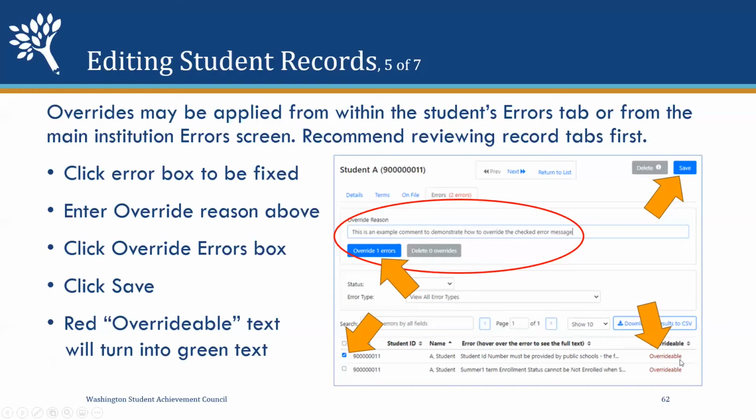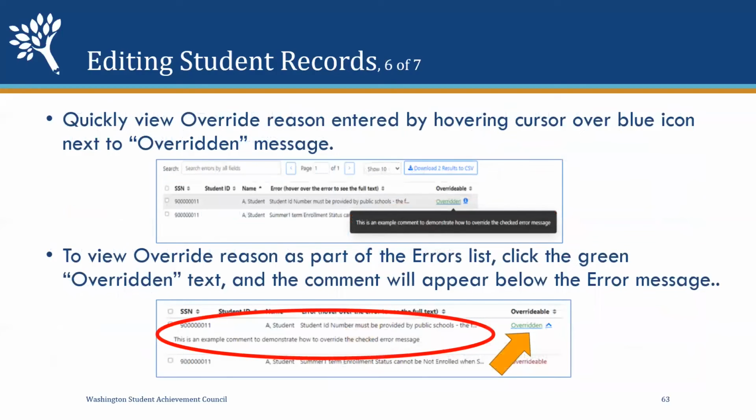It will turn to green if it's been saved. You can take a look at your override reason very quickly by hovering your cursor over the blue icon or the overridden language. And once again, it will pop up a little box that provides you with that information.